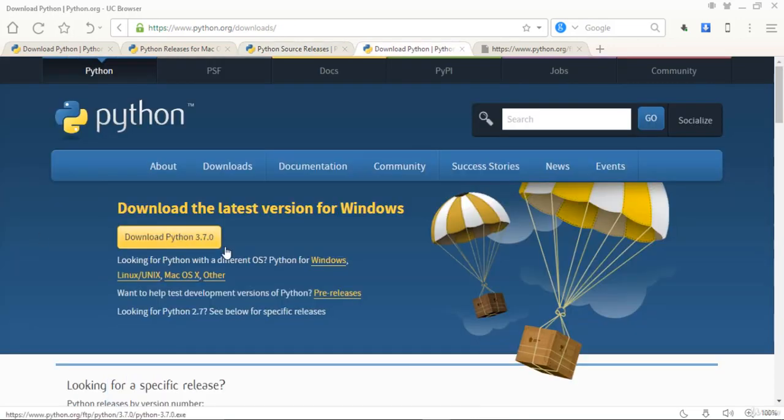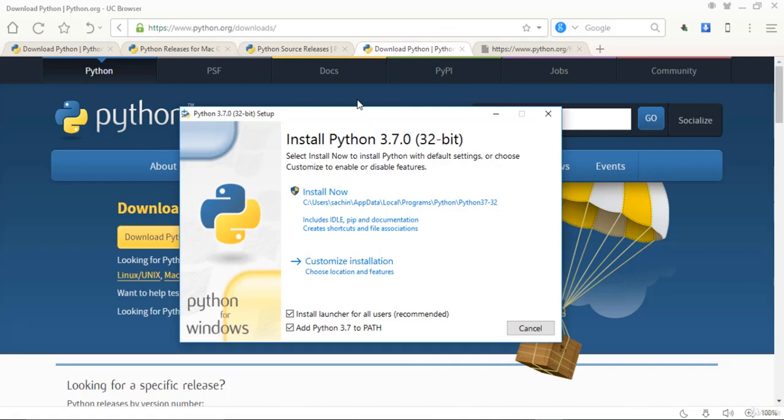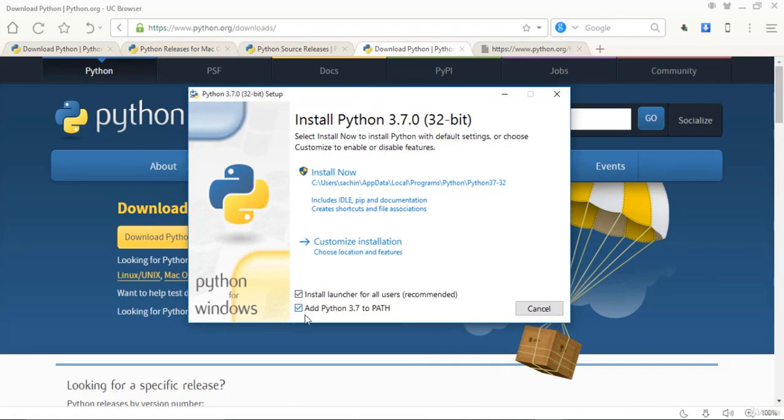After you run that installer, you will get this setup window. The important part here is that this box will be unchecked for you, so let me check this one, add Python 3.7 to path.